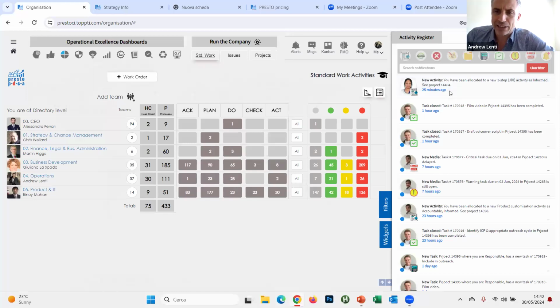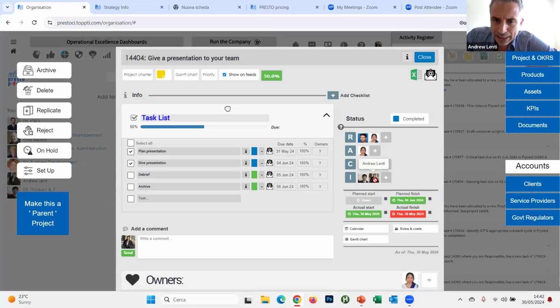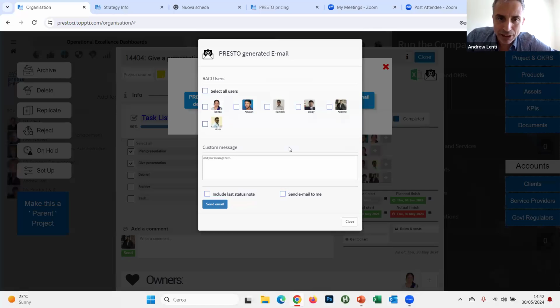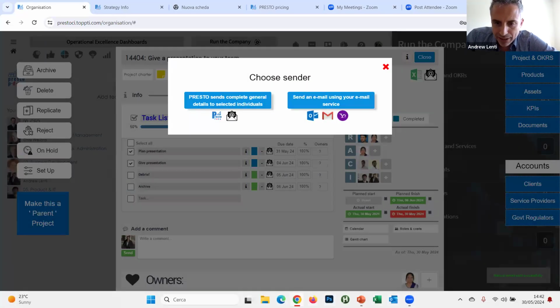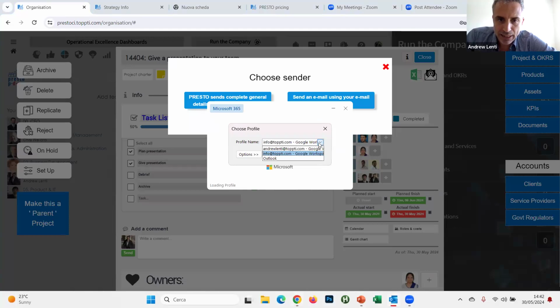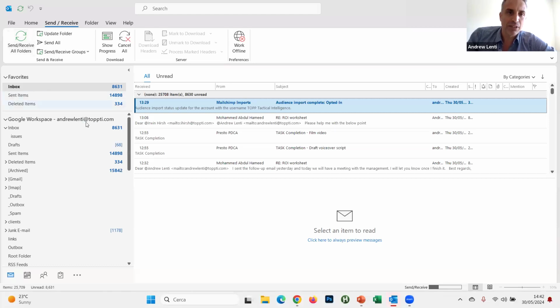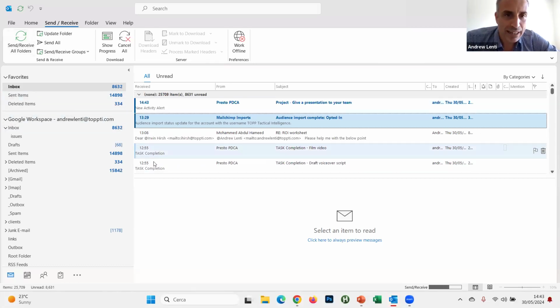But what we could do now, I could actually open this up and say, okay, there's me as the informed party. Let's imagine I want to send an email to some people here. I want to remind people that we've got to get this done. Click on this guy, click here. And now it's saying, these are all the people in your RACI matrix. I'm going to say, okay, send to Andrew. I'm going to send a quick message saying, hey, where are we with this? And when you click that send button, you're going to see in my inbox, if I had it open, I'm going to receive an email from Presto that's basically giving me all the information about a project where I'm in the RACI matrix. And there it is.